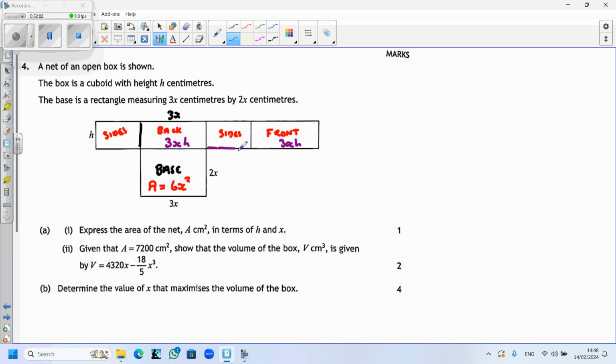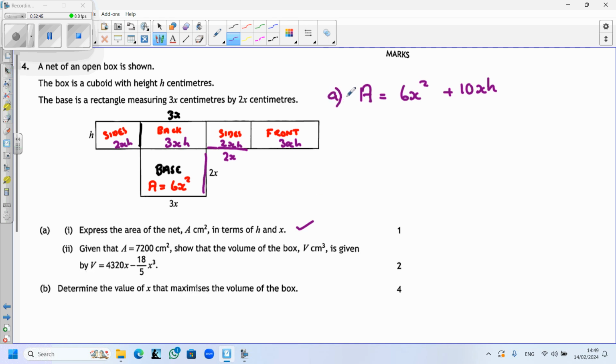Now the sides, that bit there, will fold along here. So that's got to be 2x, that's still h. So that part there is 2xh, and the other side is exactly the same, so it's 2xh. Now we want to tidy all of that up, so the area is equal to 6x squared, I'll write that down. And then I've got lots of xh's, so I've got 2 of them plus 3 of them is 5. 5 plus another 2 is 7, plus another 3 is 10, so it's plus 10xh. So that's the area, as we've expressed it in terms of h and x.